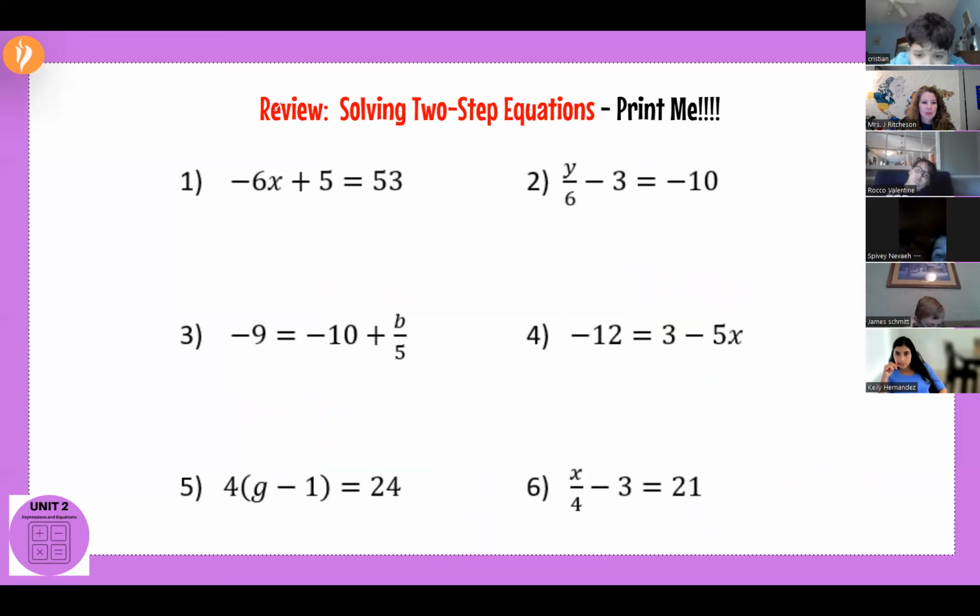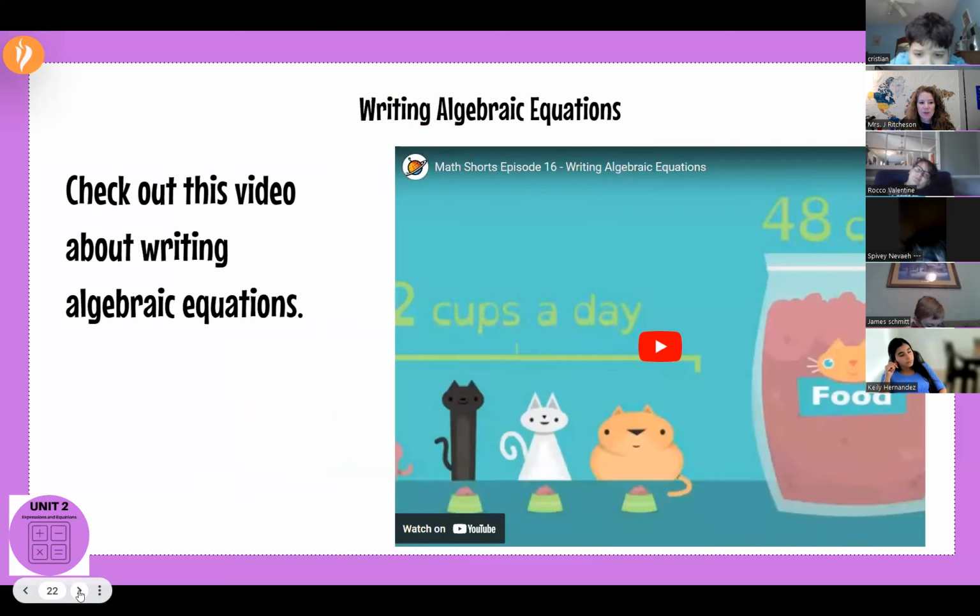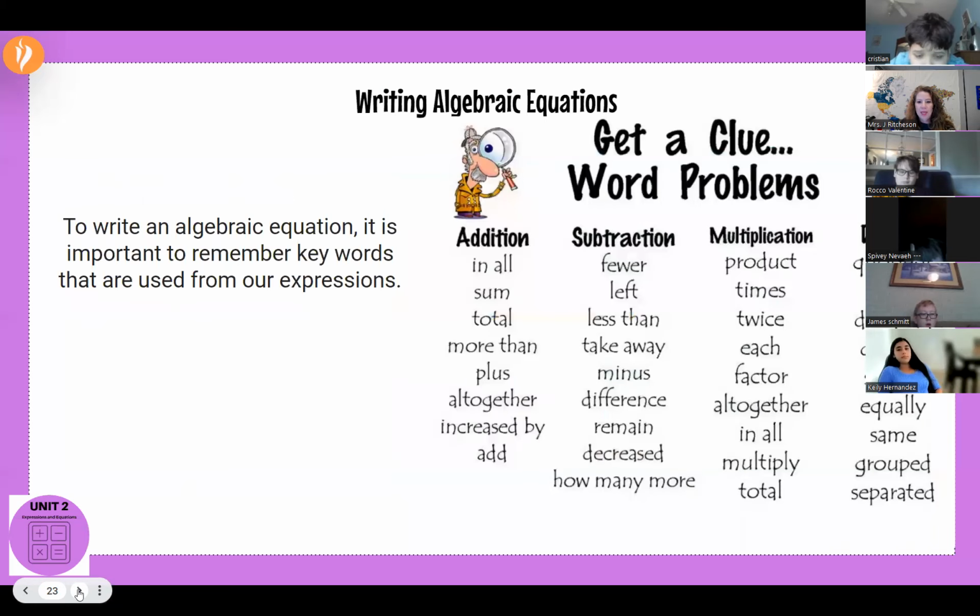Okay, here we go. Now the only other thing we're going to add to this is writing algebraic equations. Earlier this year, we practiced writing algebraic expressions without an equal sign. So when we do equations, we're going to add that equal sign. If you need to come back later and watch this video, please do so.